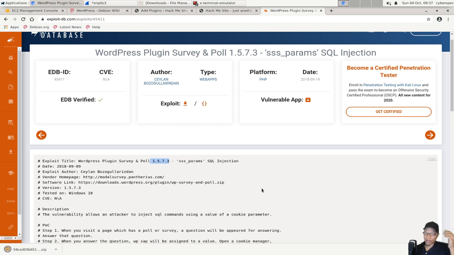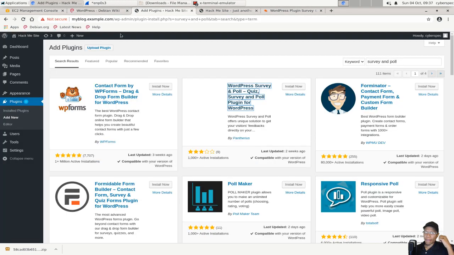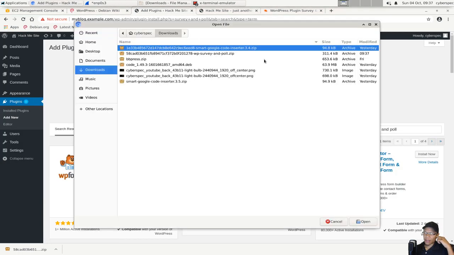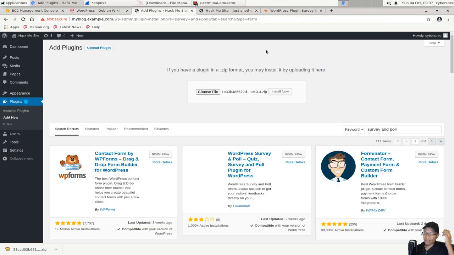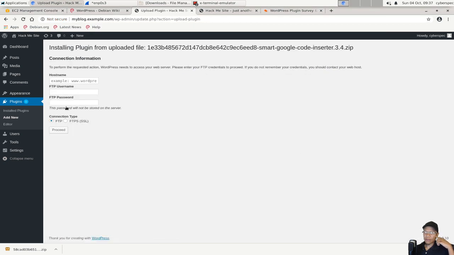Obviously, don't ever do this on a production site or anything like that. You would never do that, of course, but let's go ahead and upload the vulnerable plugin just so that we can see the deal. Oh, shoot.